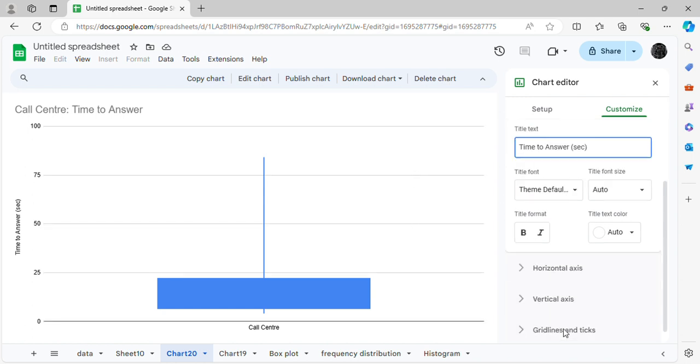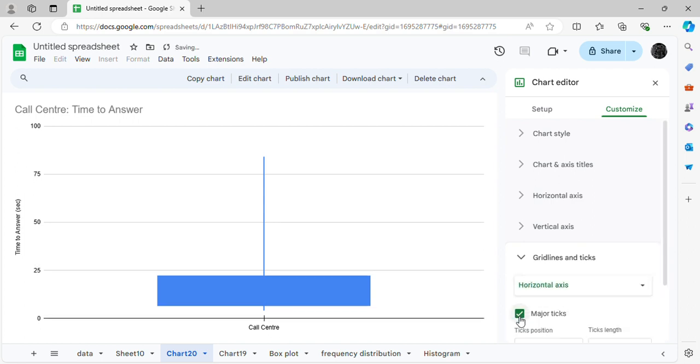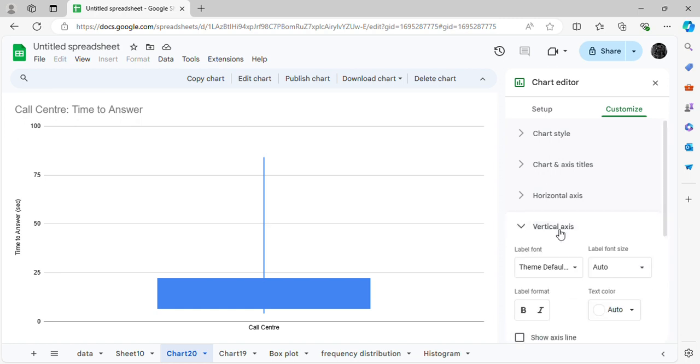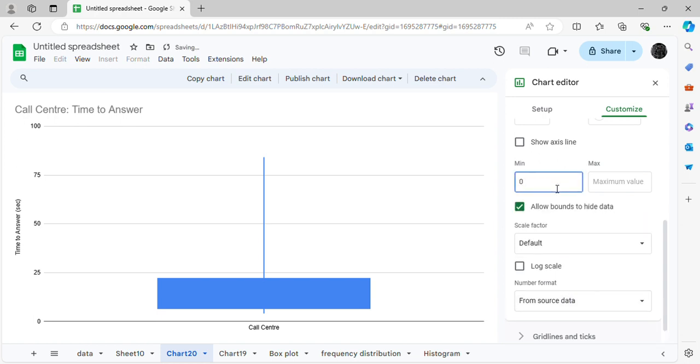Let's remove the horizontal grid lines. So vertical axis, we want the minimum to be 0 and the maximum to be 90.